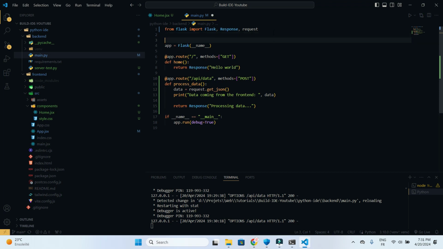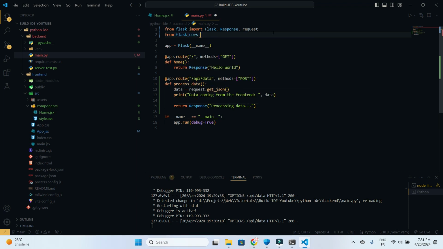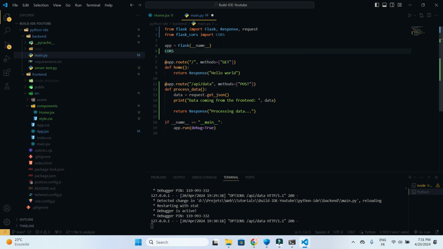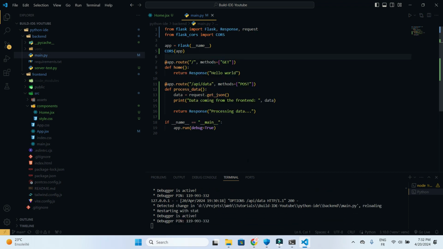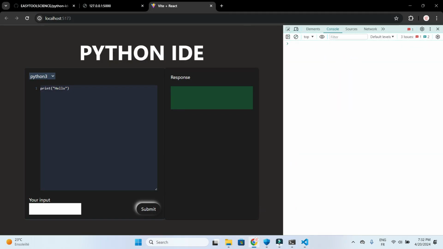You just come here and say from flask_cors import CORS, and you make here CORS(app), save, and we will try again, sending the data, and you see we get the response, but it says processing data is not a valid JSON.